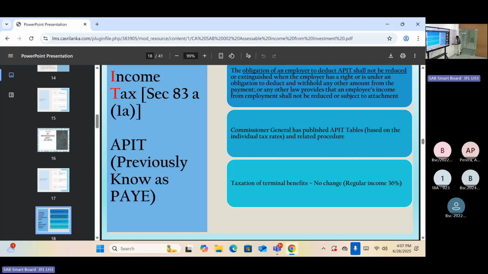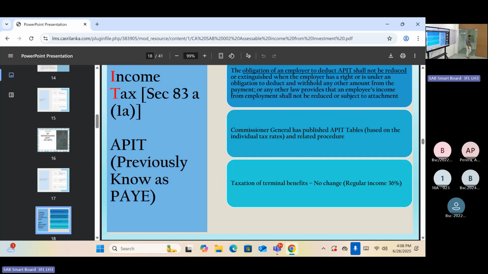Plus 500,000 at 6%. Each 500,000 goes on until 30%. Next 500,000 taxed at 12%, next 500,000 at 18%, next 500,000 at 24%, next 500,000 at 30%. If there is a balance, it is taxed at 36%. Each 500,000 goes up to 30, and the balance is taxed at 36%. So it is a huge tax.